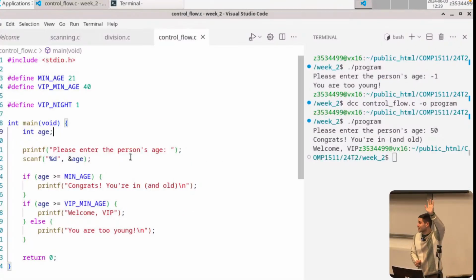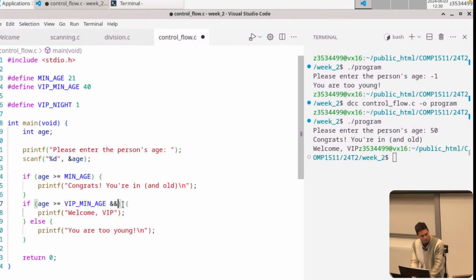So who got it? One person? Couple people? Who ran into an issue? God, we got to do some serious icebreakers, I think. All right, what was the solution for someone who got it? When it's checking for a VIP in your name, you put and then check if it's a VIP name. How did you check that it was both a valid VIP age and that it was a VIP night? What did you type? I just wrote in the name of the constant.